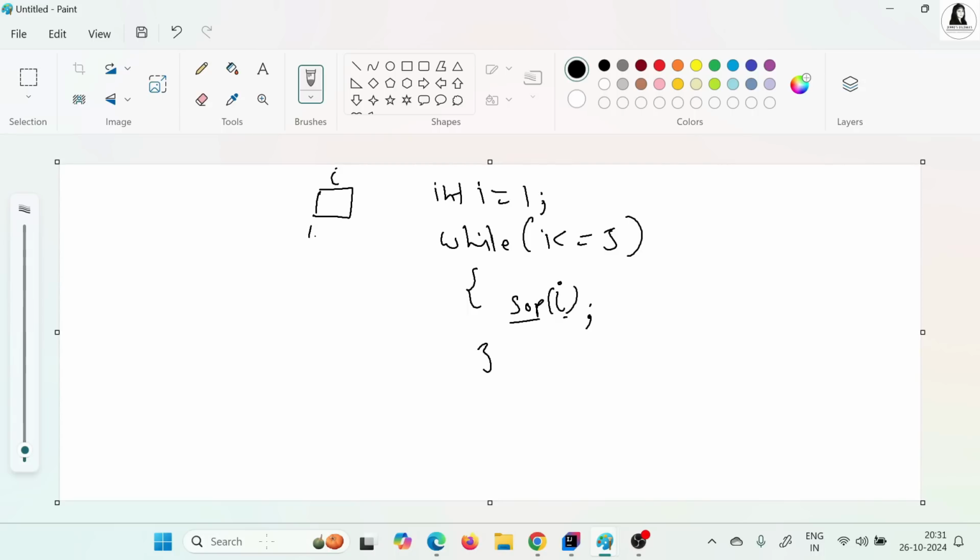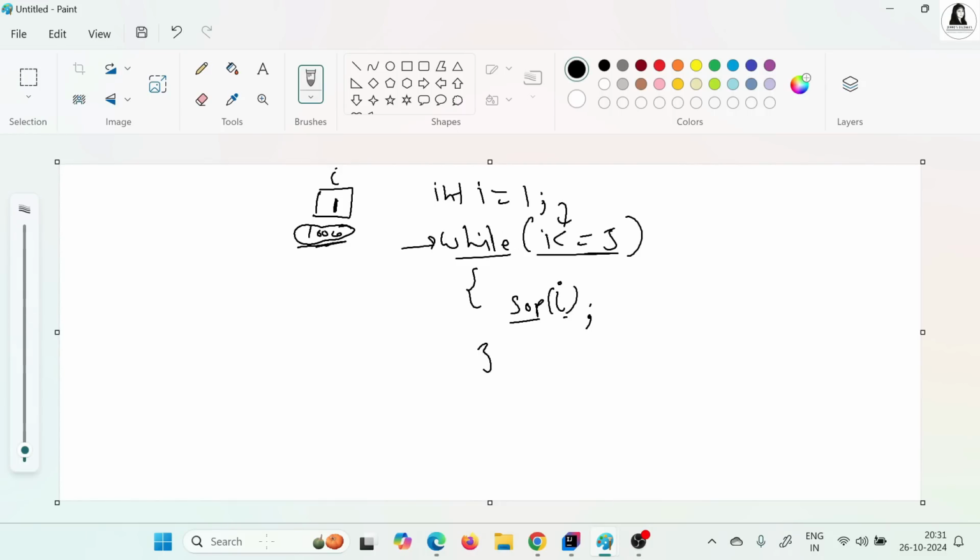I don't know the address. Let's suppose 1000. The address is in hexadecimal form, but I'm just taking 1000 for simplicity. We don't know the actual address. Now within this we have 1. Don't ask why I have taken 1000. You can take any address, 2000, anything, but internally the address is in hexadecimal form. The value is 1.